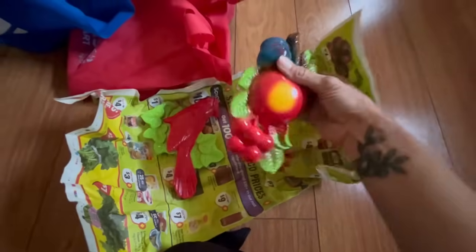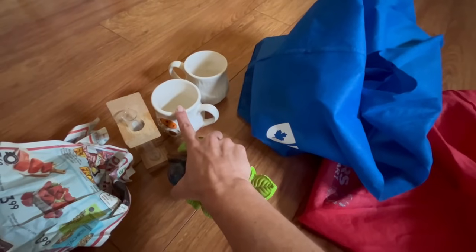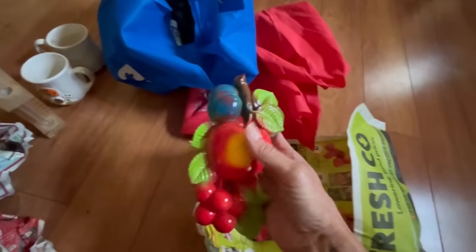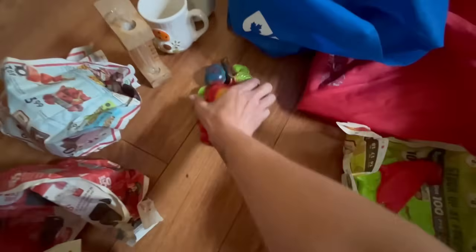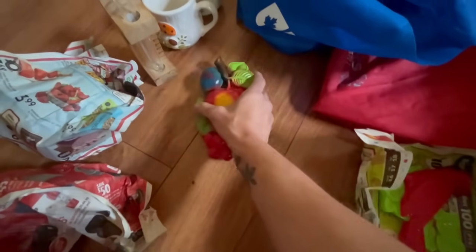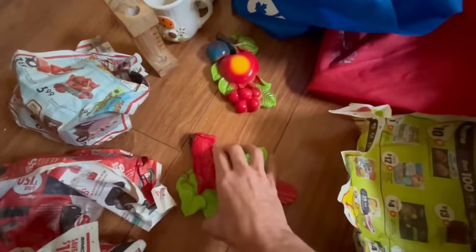I got these at Gospel Echoes Team thrift shop and at a new thrift shop in Warman — that's where I got the six mushroom mugs. I paid $5 for each of these — really nice condition, no chips or cracks. I think it is Miller Studio 1974 — it looks so pristine, doesn't look like 1974. And a Cardinal, which is really cool — I think this is Miller Studio 1972. I'm not sure yet if I'm going to put these on Etsy or in my booth. Cardinals are pretty popular so the Cardinal might do well on Etsy.